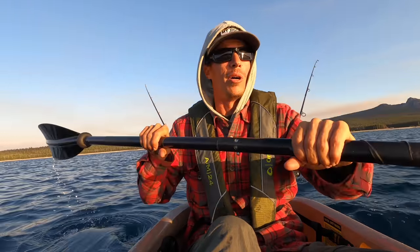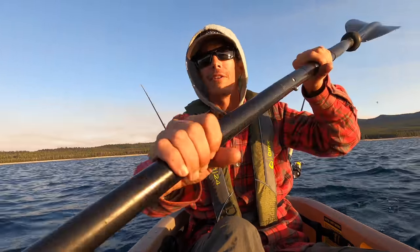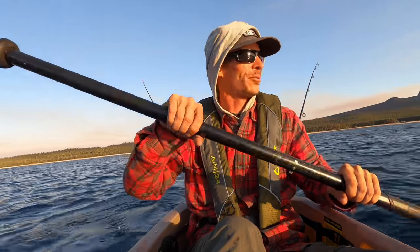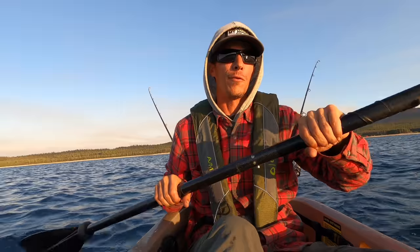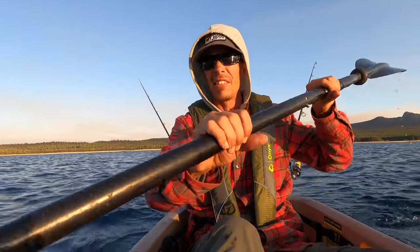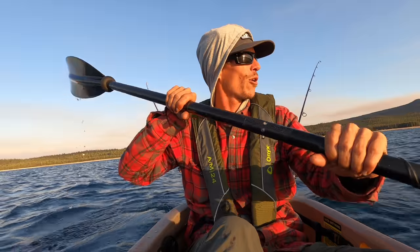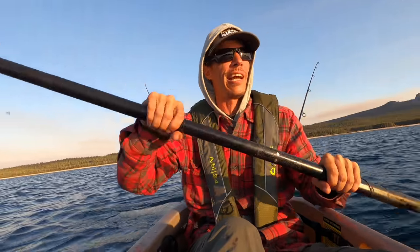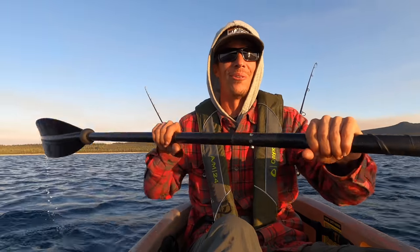This is much better. I decided to throw on a couple of mag lips. I got two rods behind me and just make a quick little loop before the sun goes down, because it's kind of the setup I was thinking about using tomorrow morning. But I also couldn't pass up another chance to get out here without just getting blown all over the place.